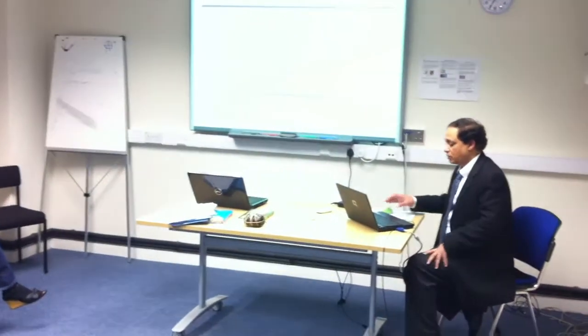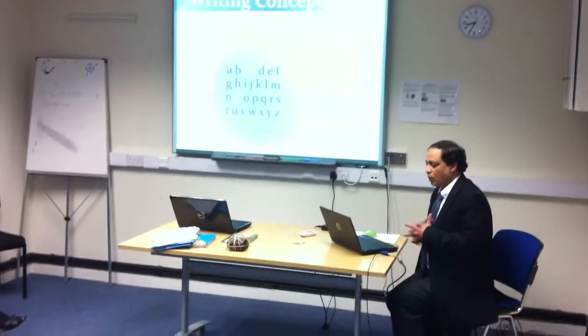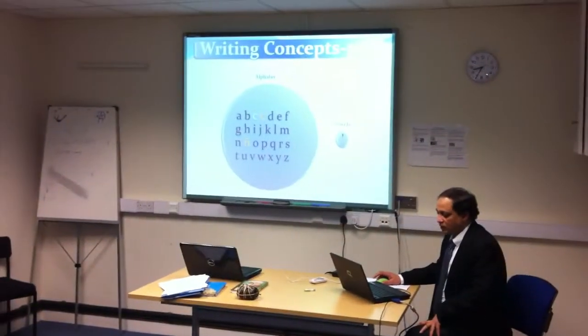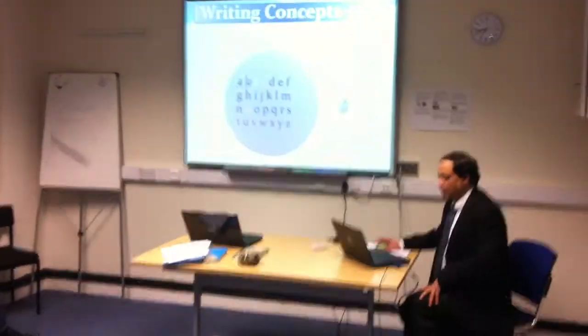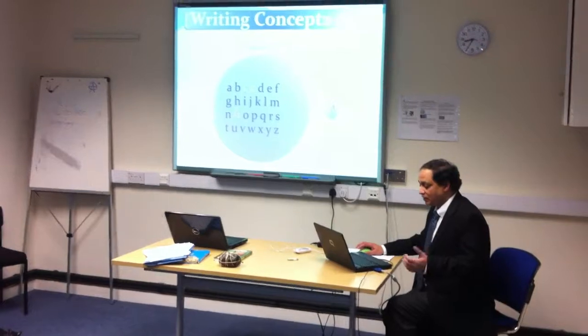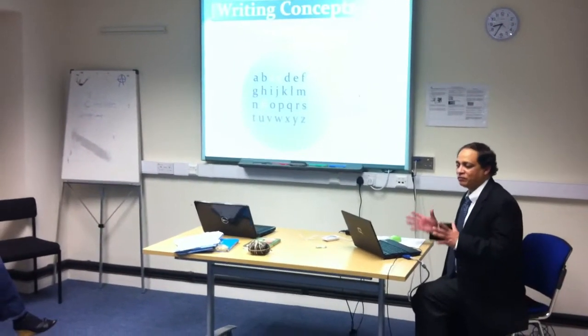For numbers we use Arabic numbers, not English numbers: 0, 1, 2, 3, 4, 5, 6, 7, 8, 9. We use these numbers, not different letter shapes. Here is how the writing concept comes. At the left side we have the alphabet. The only thing we added as an ingredient to make the whole thing happen is simply a single quote mark, that makes the whole language very smart.